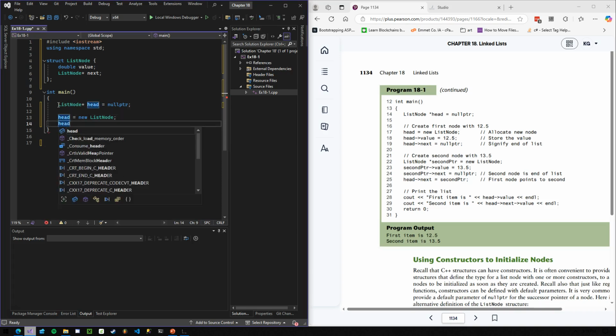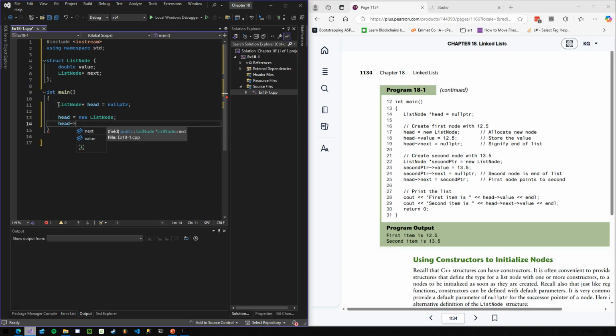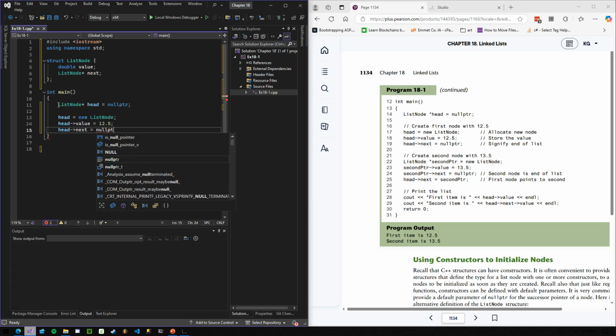We can say head arrow value equals 12.5. And then head arrow next is equal to nullptr. So we've said that the head is going to point to this new ListNode, and then the new ListNode is going to point to nothing.